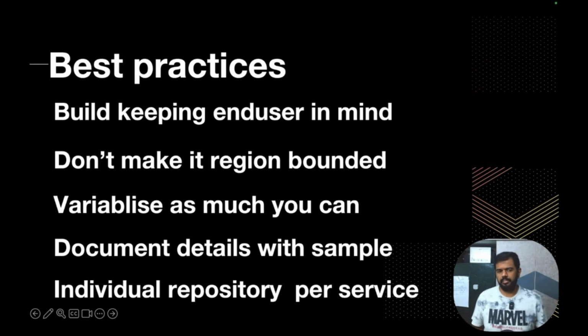You can also create a module combining other modules. For example, for a website, you can have S3 as a separate module, and load balancer or EC2 as separate modules, and then make a combined module together as a separate repository. So there are multiple ways to handle it, but always try to go with an individual repository per module.